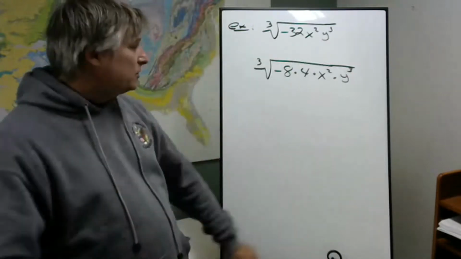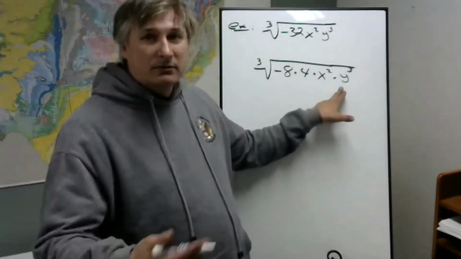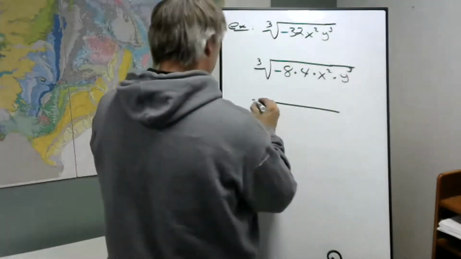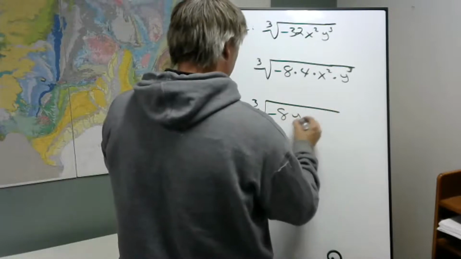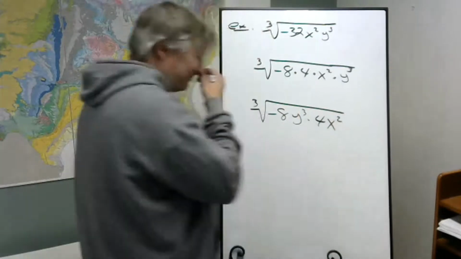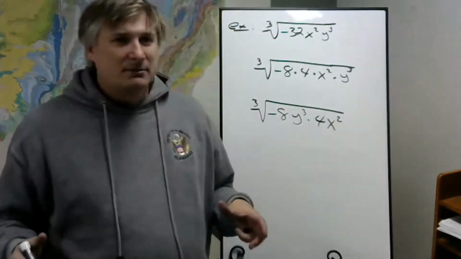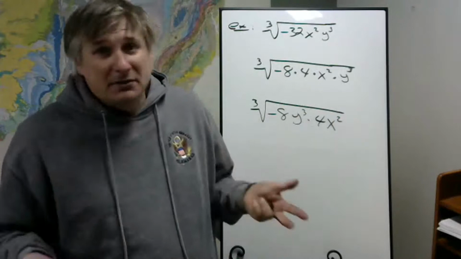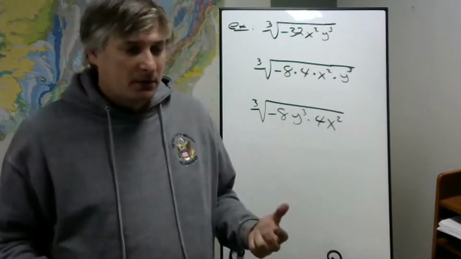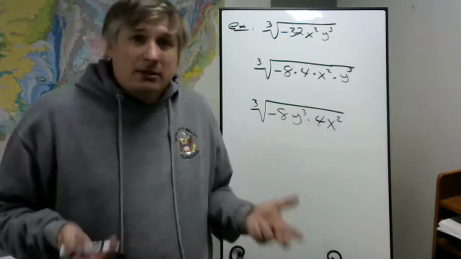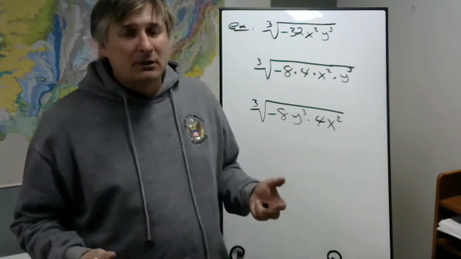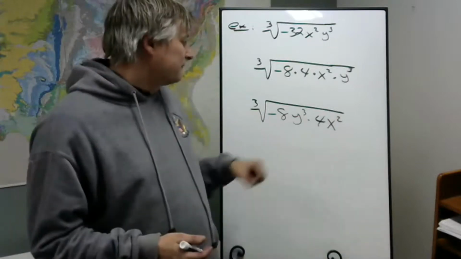Now there's another thing that's going to have a cube root here. y times y times y. And these right here, 4x squared. 4 doesn't have a cube root, at least not, well, it does actually, but it's going to be, again, irrational. If you try to compute the cube root of 4, you'll get an irrational number. Now, you can compute the square root of 4, but that's 2. But the cube root of 4, not so much. It's going to be irrational, so that means we're going to leave it.